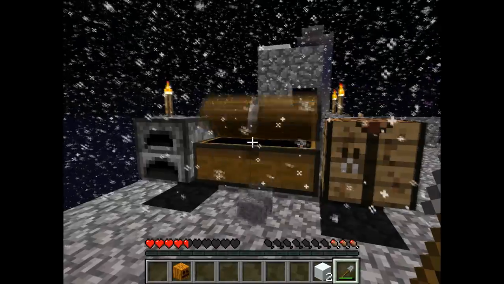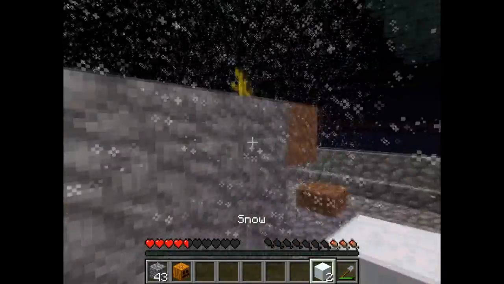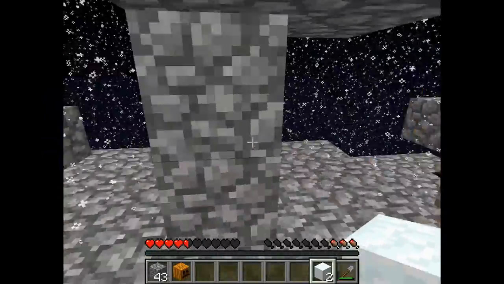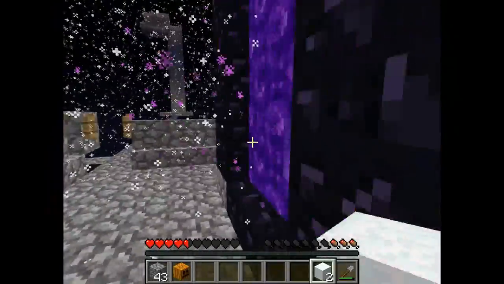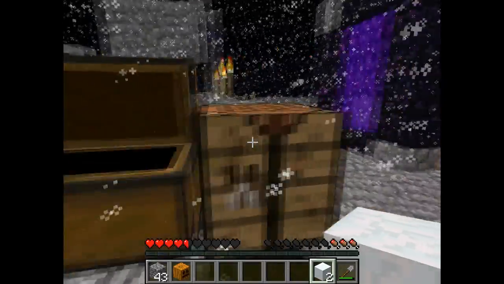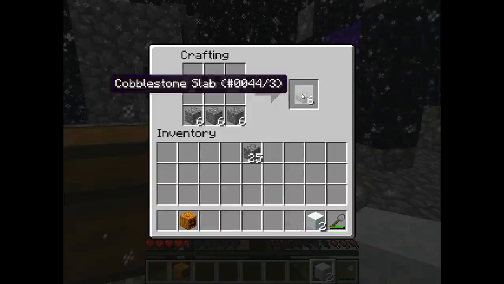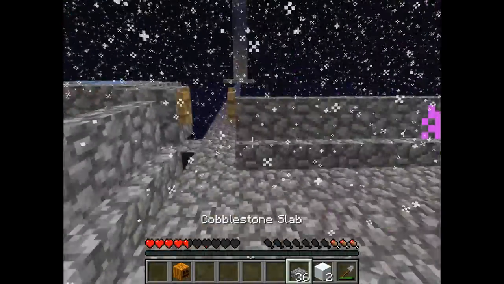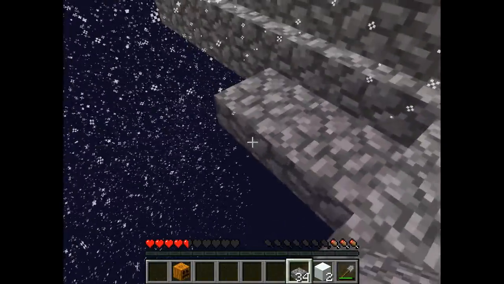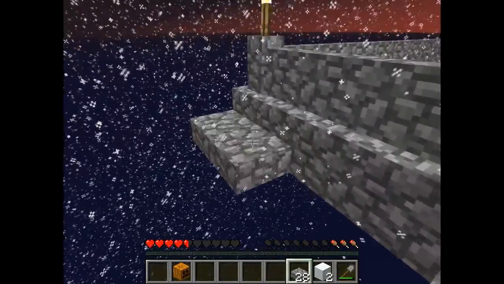Okay, let's see. Where shall we put him? I think we'll do him here. No, no, no, no. Let's make us some slabs, and then we can extend the island a bit more for him to stay for a certain period of time. So let's make a small other island right here.